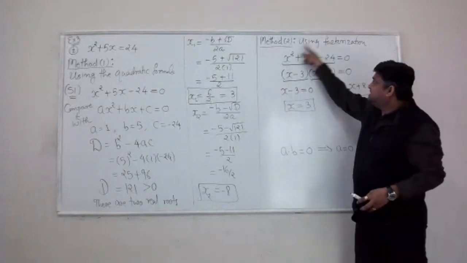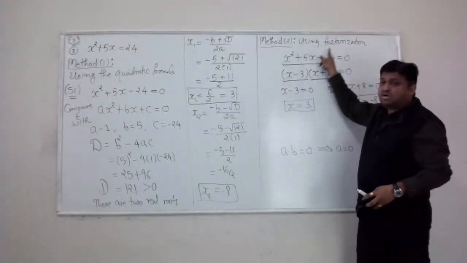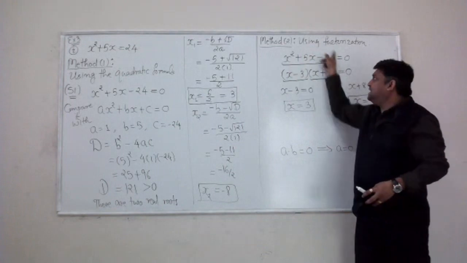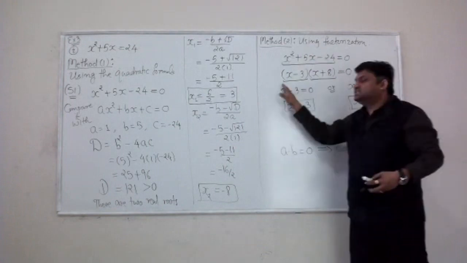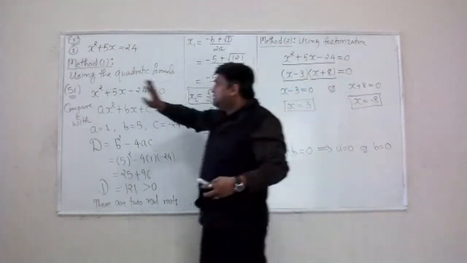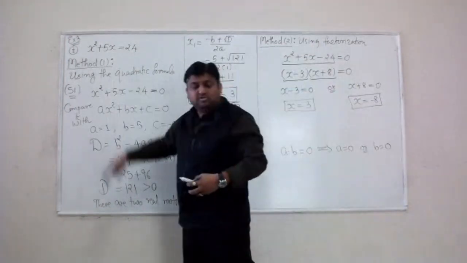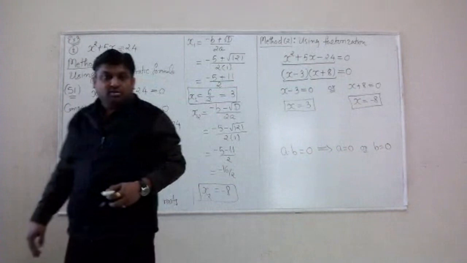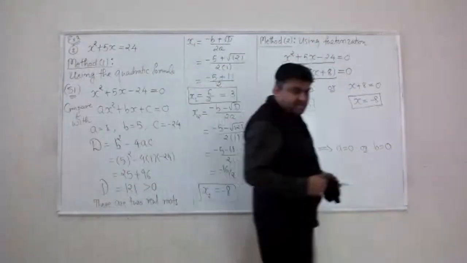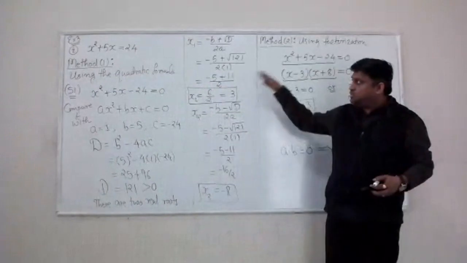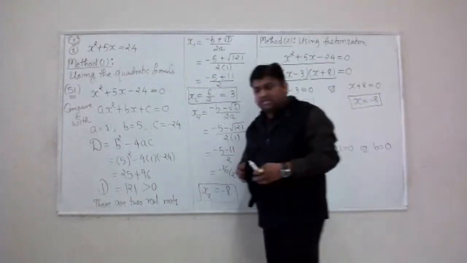As I said, this method does not work all the time. If we cannot factorize the trinomial, then certainly we cannot use this method. In such a case, we will forcefully have to use the quadratic formula. All right. Let's end this lecture with that second sub problem that we would like to solve using both methods.